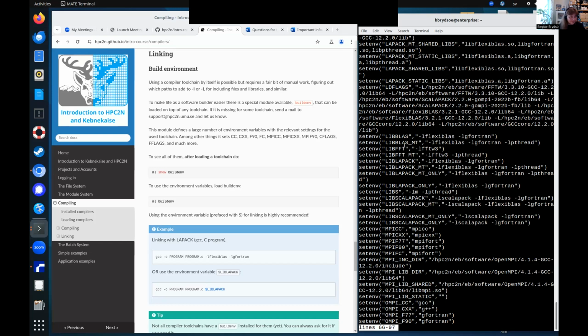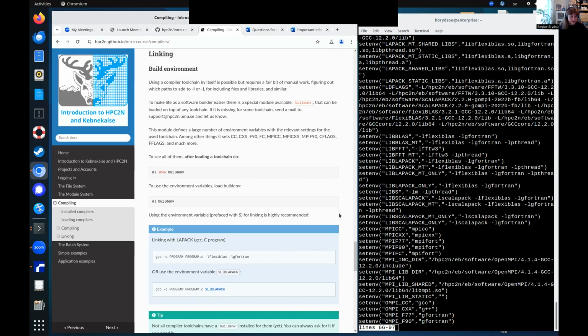And if you have build-env loaded, you can also use the environment variable that's just called LIBBLAS. And you do that by saying $LIBBLAS on the line instead. And there's an example here where you'll compile with LAPACK, and you would do that like this. And if build-env is loaded, you can use the environment variable LIBLAPACK, and that means you just compile like this instead. And that is actually practical because it's less to remember, but it's also you can keep using it even if this changes. So maybe we change it to use OpenBLAS instead, or maybe some other changes, but the environment variable will stay the same.